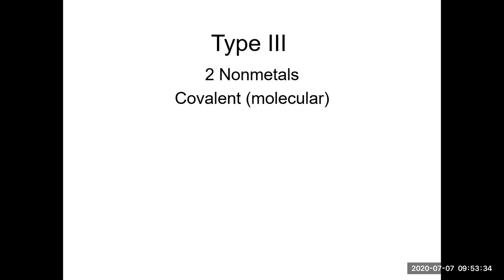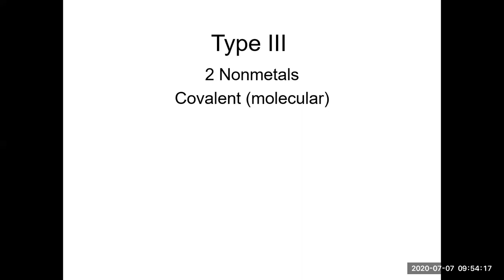So again, just to highlight, as we talked about, type 1 is a metal and non-metal, and that's an ionic compound. And always when you have that metal and non-metal, it's always the metal that's really important. And in a type 1, the metal will be from group 1, 2, 3, zinc, cadmium, or silver. And again, really what that means is that metal has a fixed charge. And when we name those with fixed charges, that's a metal and a non-metal, we just use the whole name of the metal. And again, the non-metal gets that IDE. Again, no prefixes or anything with it. We don't have to do a Roman numeral if it is a group 1, 2, 3, zinc, cadmium, or silver metal that's involved.